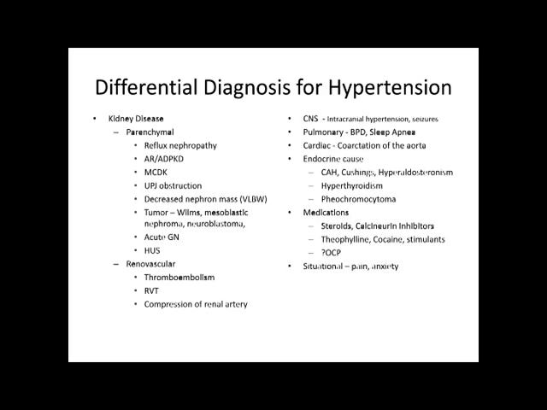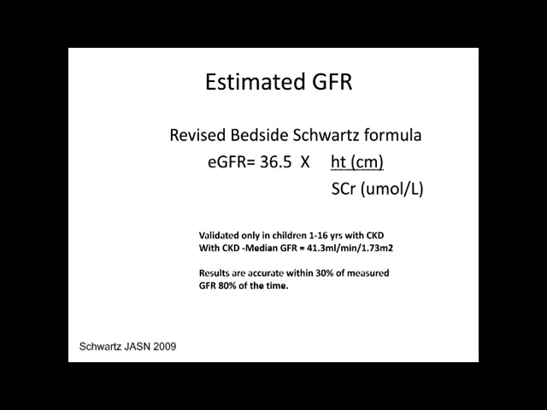The other thing to note is that an estimated GFR in children is calculated with a different formula than what is used in adults. This formula is a constant 36.5 times their height in centimeters divided by their serum creatinine. So you can't rely on the estimated GFR that's reported by the lab, and you must do this calculation on your own. Again, there are apps that you can download that will calculate it for you if you input their height and the serum creatinine.